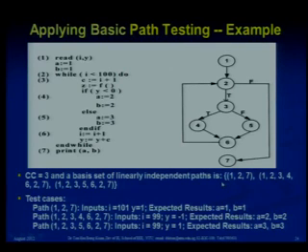Before we go further, I would like to highlight to you that if you do not start from the shortest, you will make a mistake in this case. Let's say the first one you don't include 1, 2, 7, the shortest, first. You include 1, 2, 3, 4, 6, 2, 7 first. Let's say you ignore this one. You do not start from the shortest. After you have included 1, 2, 3, 4, 6, 2, 7, you find that your set of paths has not passed through all the nodes and edges yet.